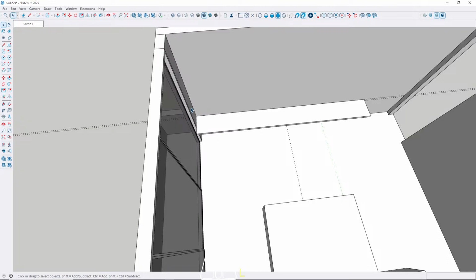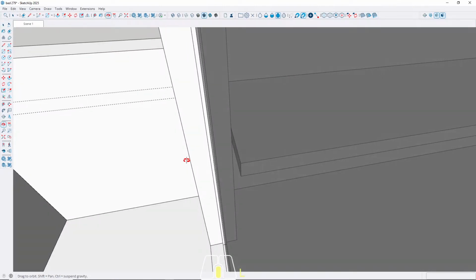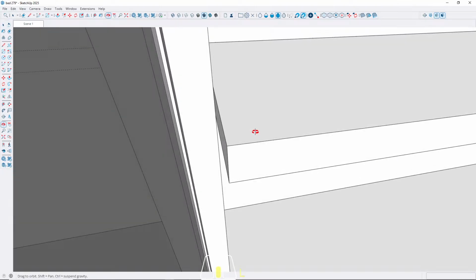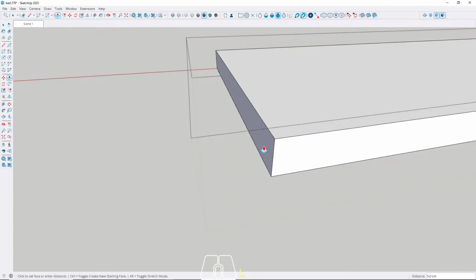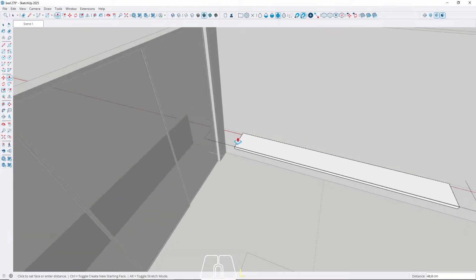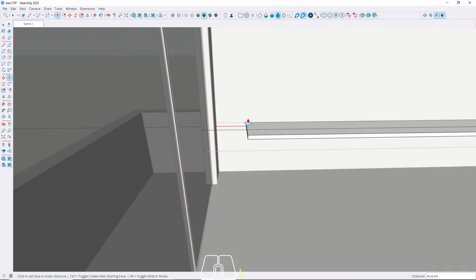I think I wanna make storage here, so let's push it a little bit. Let's give it gap, maybe 50, 60, 40.